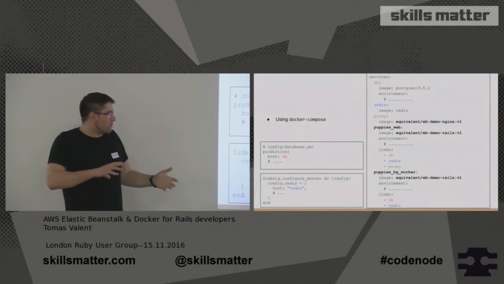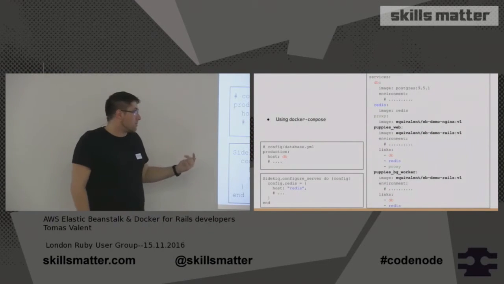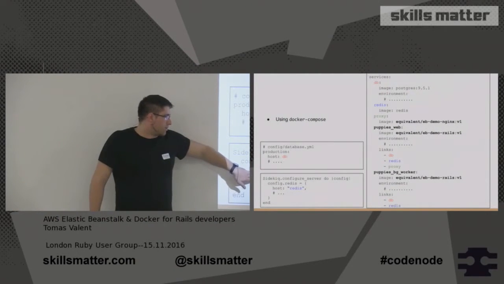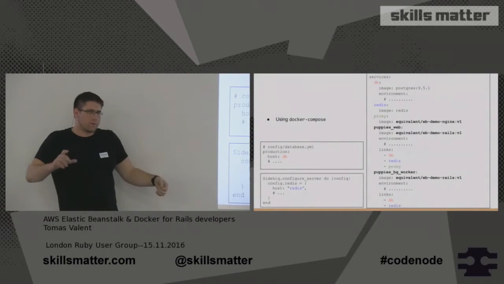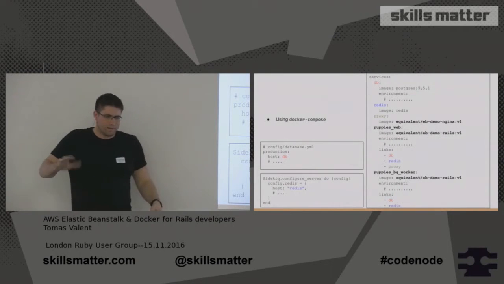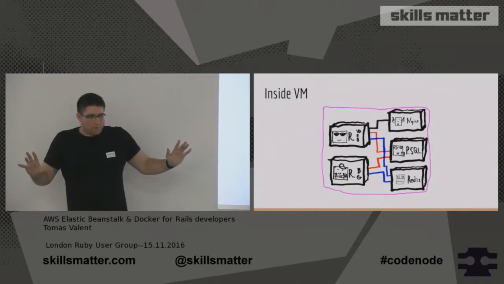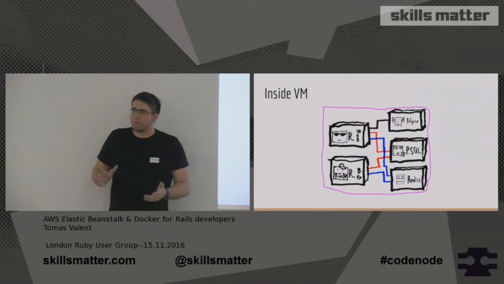Now, the Docker link will effectively create an etc/hosts entry. So all you need to do then in your database YAML is specify the host as DB, and for Sidekiq configuration, the host is Redis. So the name of a host is equal to the name of a container, unless you tell it otherwise. So we managed to configure everything on a single server or a single VM. Everything is linked together, and this is pretty much where most of the Docker talks end.